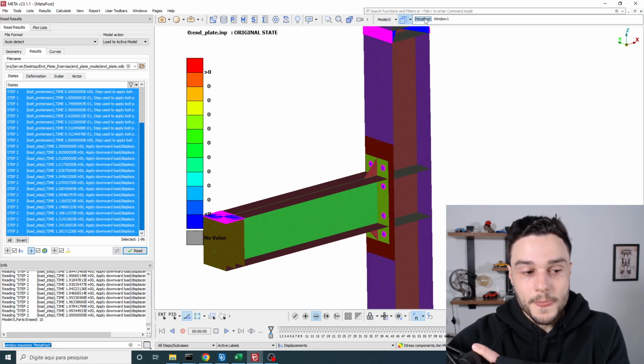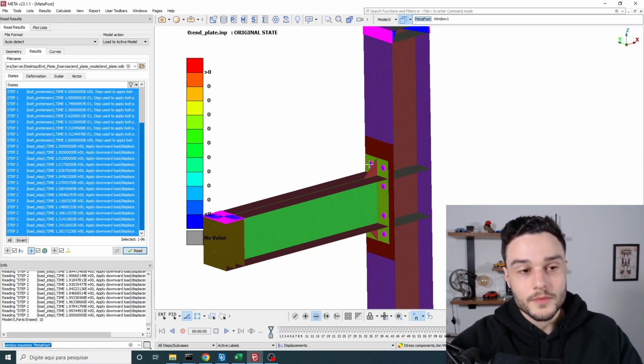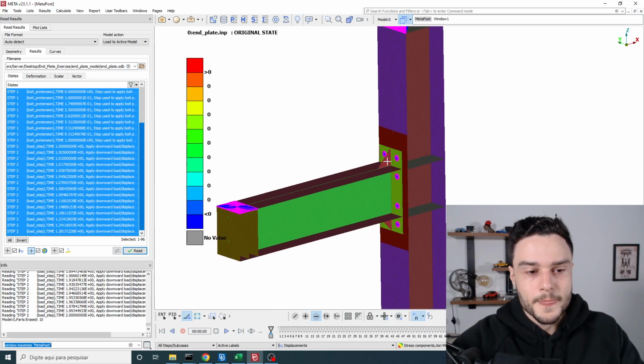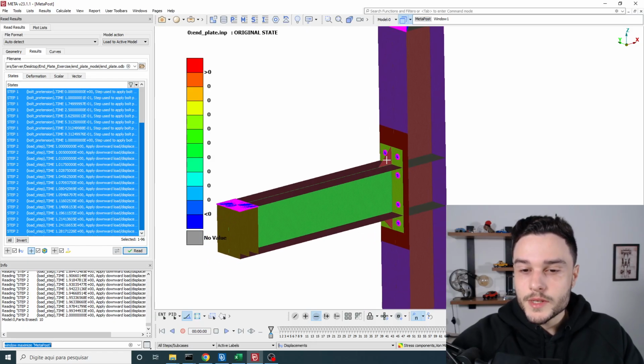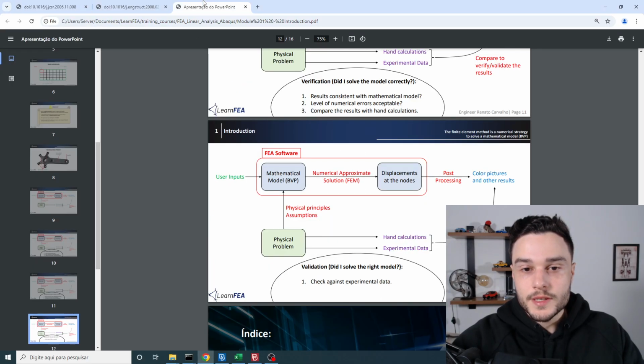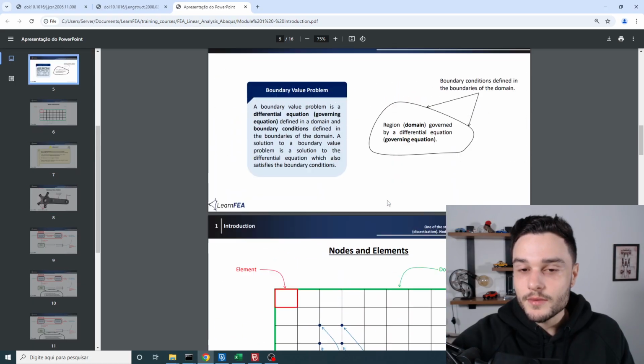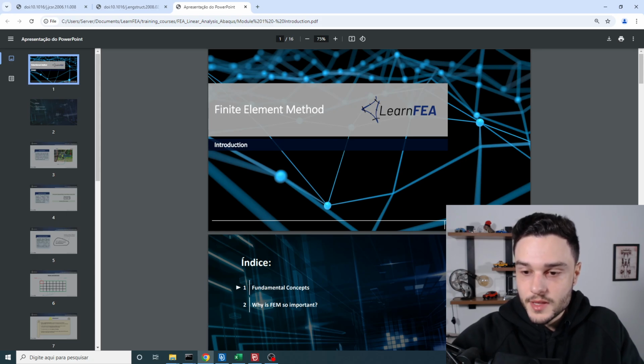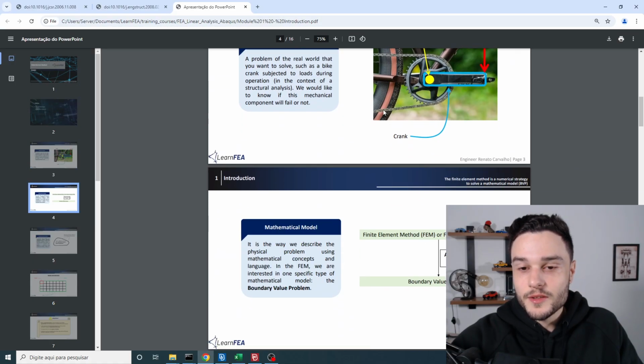Guys, let's continue the post-processing of this model now, because there are some important things that I wanted to show to you yet. First of all, there is one very important step that we end up forgetting to go through. Let me go back to this presentation. This is the presentation that we have seen in the first course, in the linear FEA course. You see that this is from 2024. And well, this is the first video of all courses that I have related to FEA.